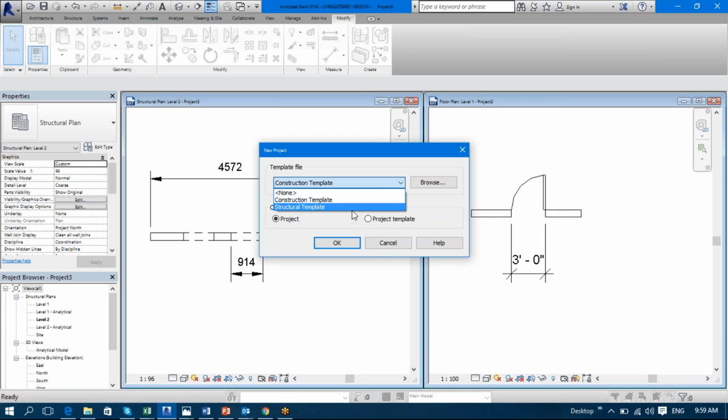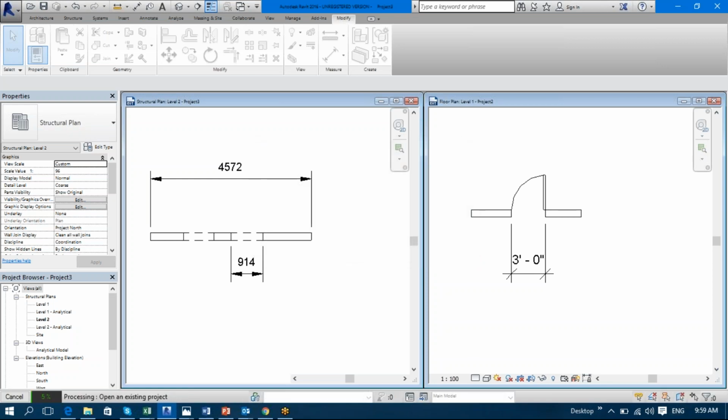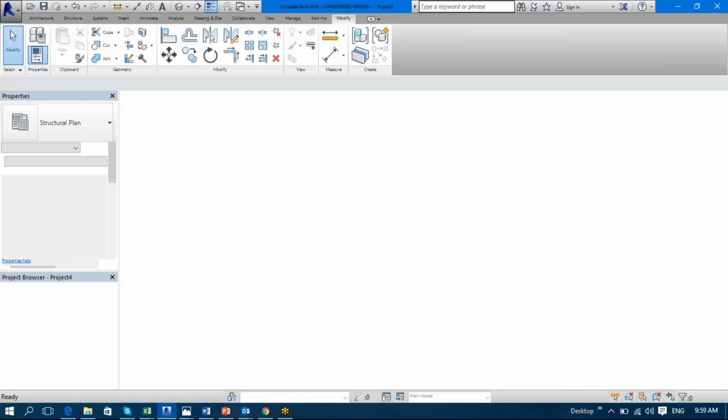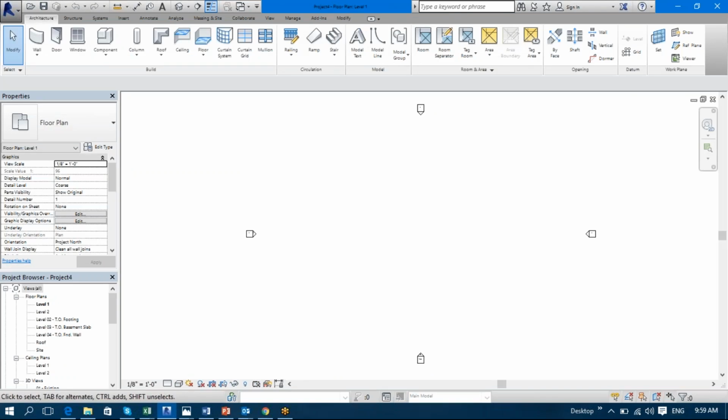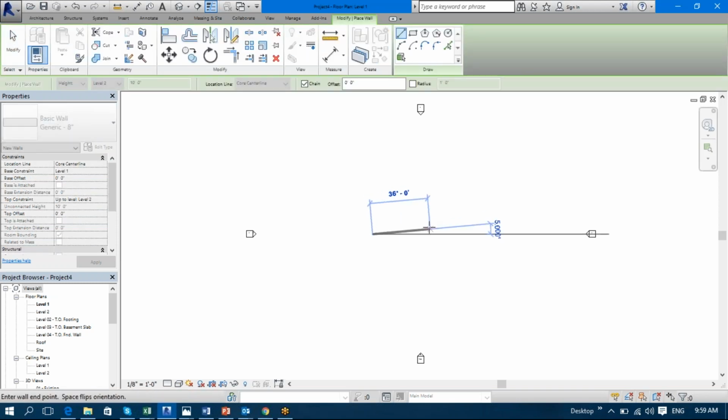And if I select the structural template, say I'll select this construction template first, I'll press OK. Now tell me, is this imperial or metric? Good. This is imperial. How is the difference made? Because I have not changed the file location of imperial. I have changed the file location of only the structural template.